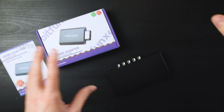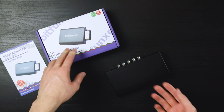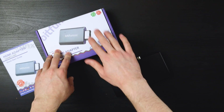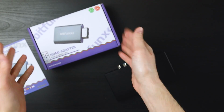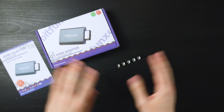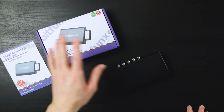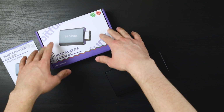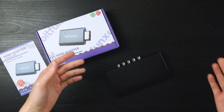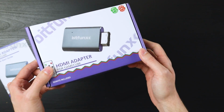But the reason why I like this over an HDMI mod is because, like I said, it's going to give you the same results as the GameCube HDMI mod. So why would I put the work in? I love doing hardware mods, don't get me wrong. I'm going to do a video on why I don't like software mods, why I don't do them on the channel really. But when you can buy this for the same price, maybe even cheaper, I have no idea what HDMI mods go for the GameCube, this is a no-brainer to me.